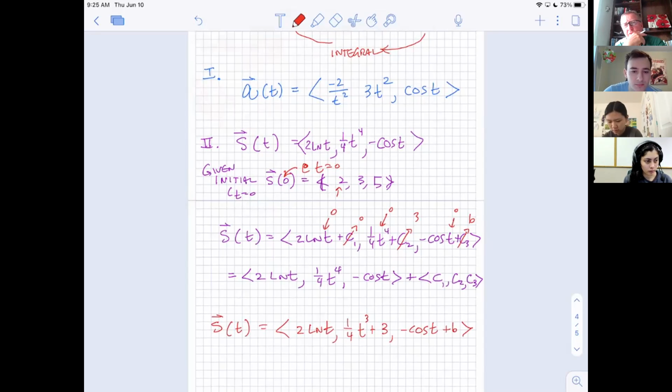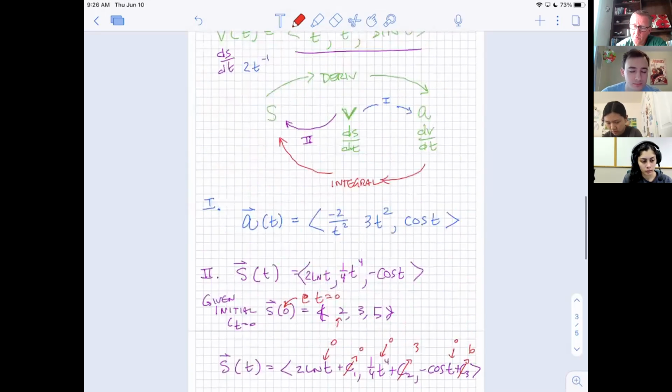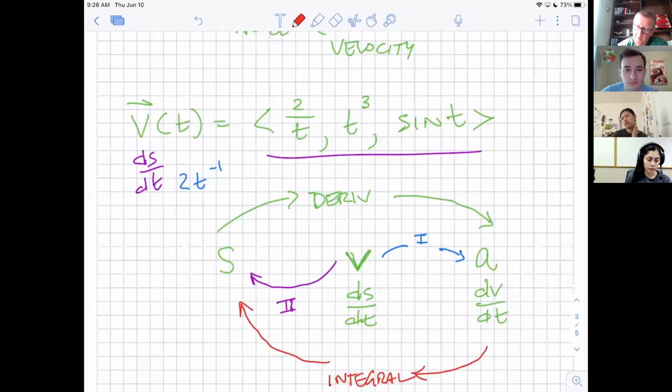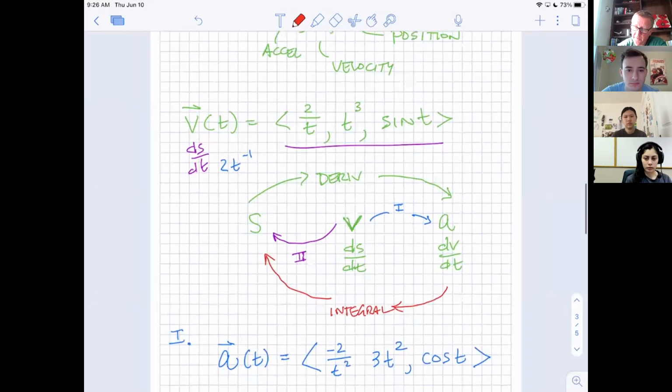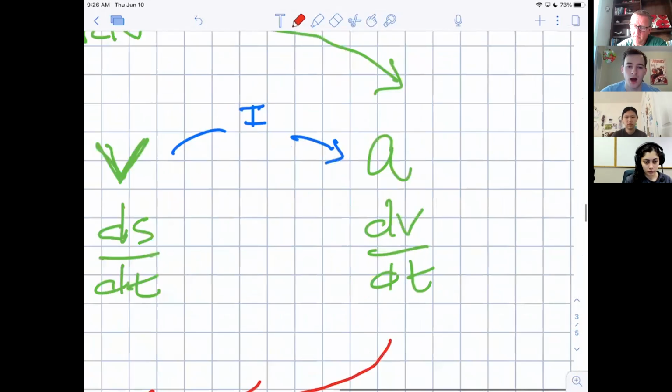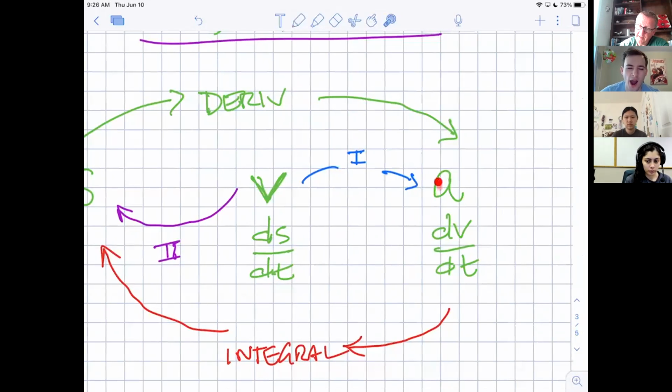So you can't know what those constants are unless you have an initial condition, unless that's somehow something that you know. You'll see a problem in your assignment where instead of giving you the equation of the velocity in the middle, they're going to give you an equation for acceleration. And then you'll have to take the integral of that with an initial condition so that you can come up with the actual numerical values for v, not just c's in it.